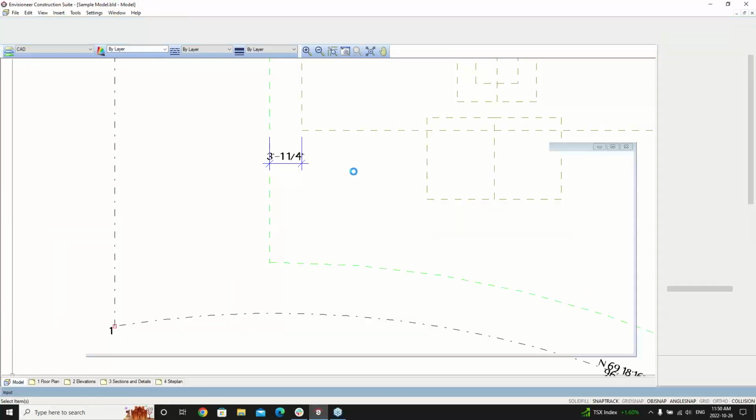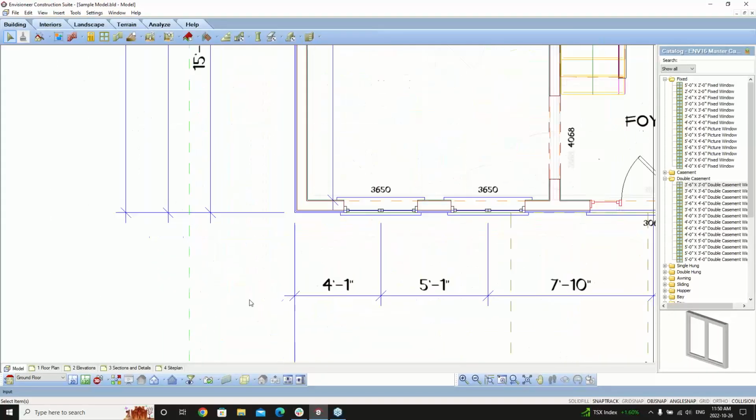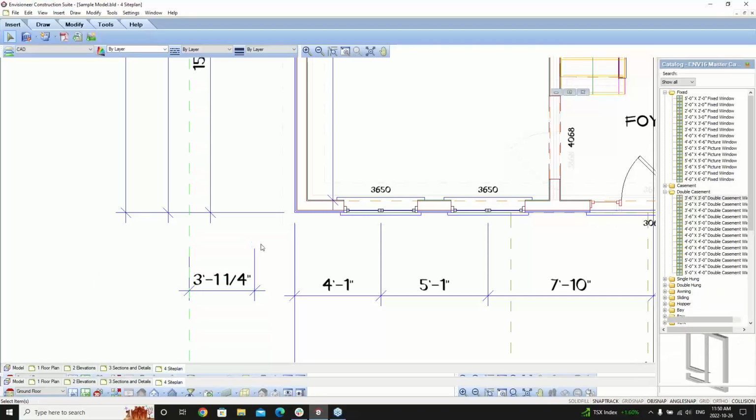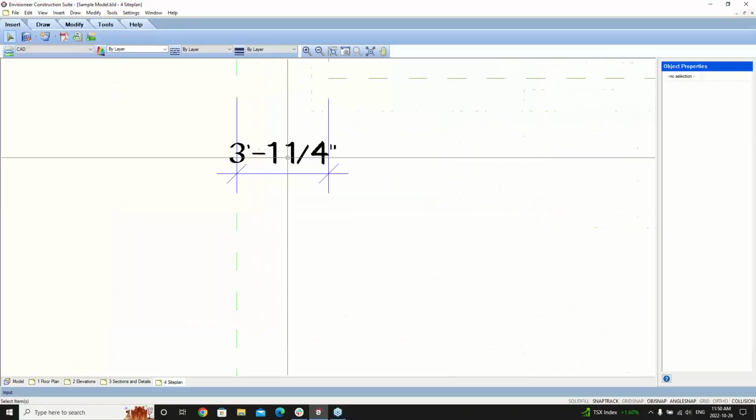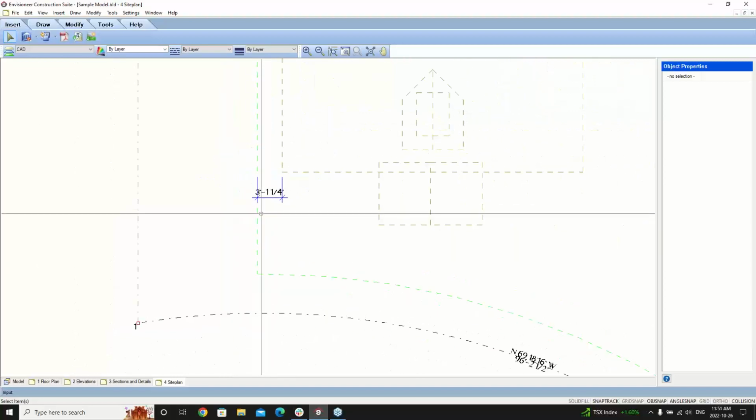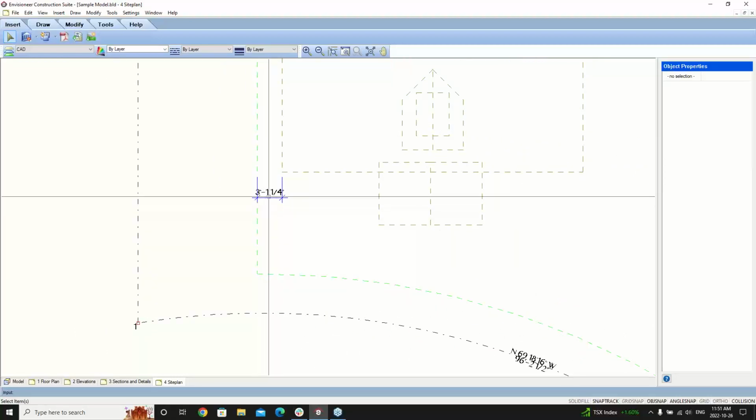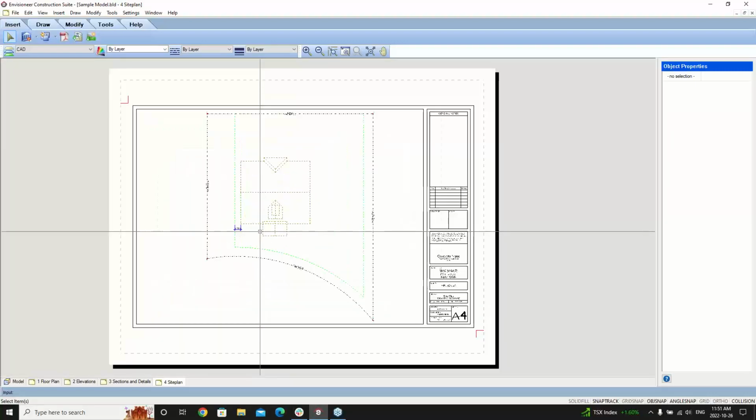If we go back to model view, and if we dimension, just so that we can see that that is true, so dimensions, linear dimension, from that roof to there, we're seeing that 3 foot 1 1/4. So when I go back to my site plan, that is the correct value because I did use that third value to scale it. And again, you can add in multiple dimensions in here if you need to. Just remember that this is at that 3/16, so you will need to scale the actual text.